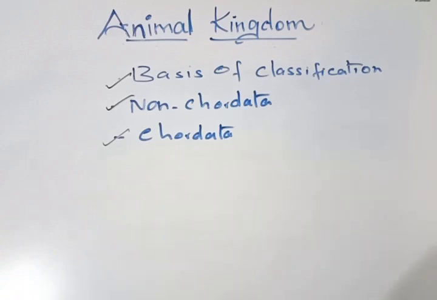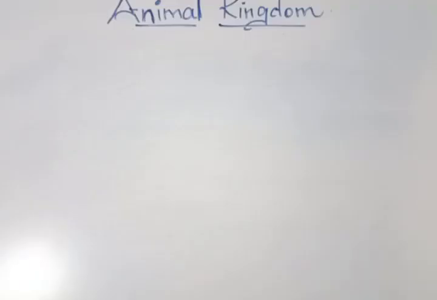Clear? Right. So before we go into this chapter in detail, before we study this basis of classification, you have to know what is this animal kingdom, and you have to know what are all these non-chordates and what are all chordates, and then only we will study in depth. So first, for 10 to 15 minutes, we will be discussing the basic features regarding this animal kingdom, and then we will shift to the original topic, that is the basis of classifications. Clear?